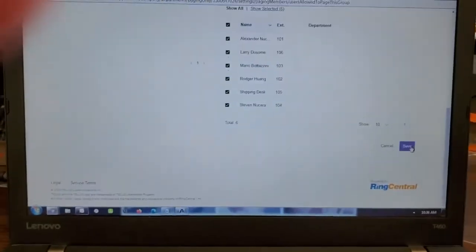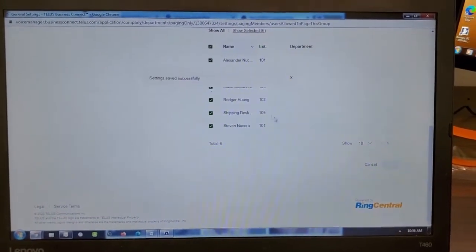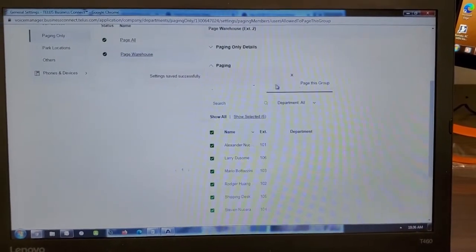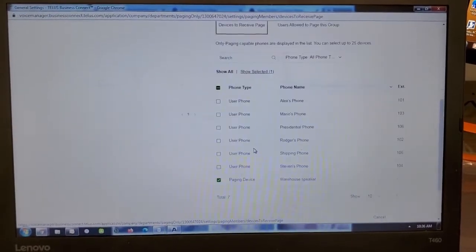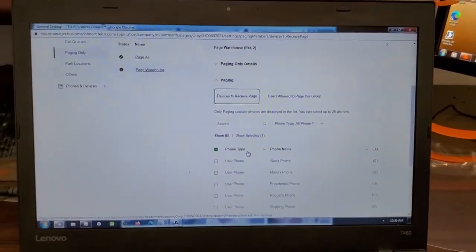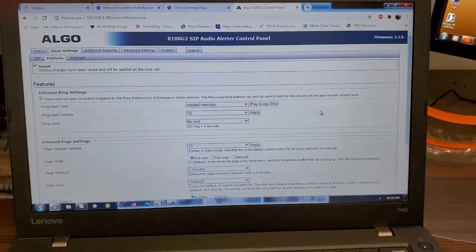Save that. Apologies there. So turn on all people have permission, and just that is set. So I'm going to go test it now, and then we'll move on to the ringing. So our test was successful.